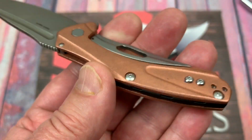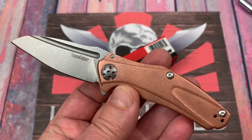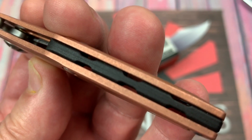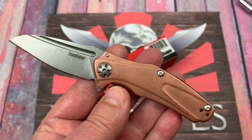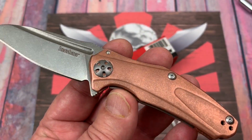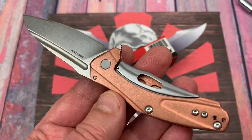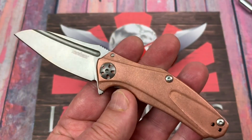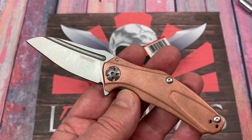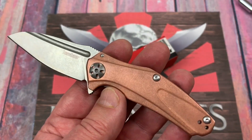This almost might be nicer if it was an open design, as opposed to just a black G10. You can see the seam on it and everything. It's not as cool as the rest of the knife. The rest of the knife I like, and I know the copper will patina over time, but I don't need copper patinaing. I don't need a handle like that.